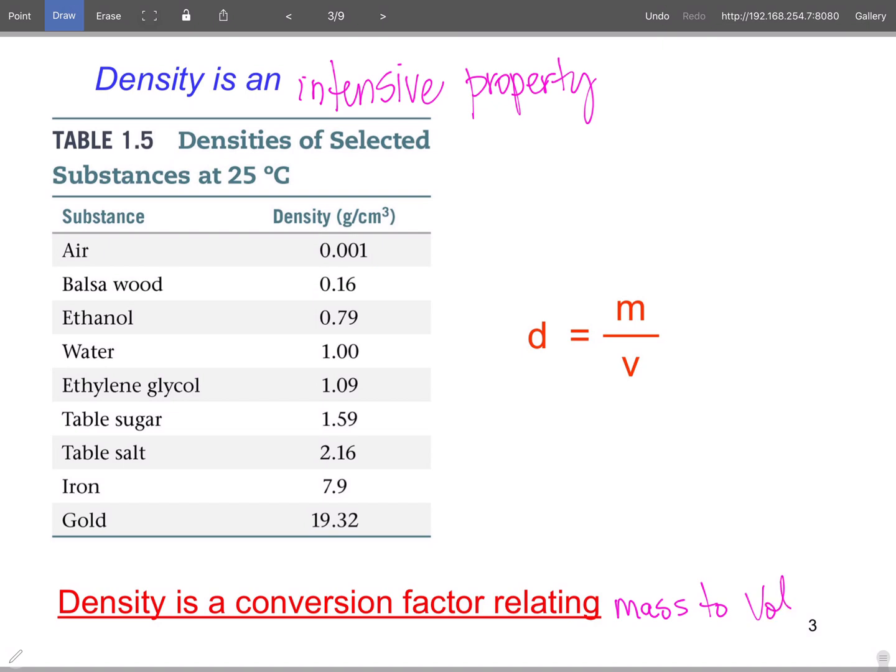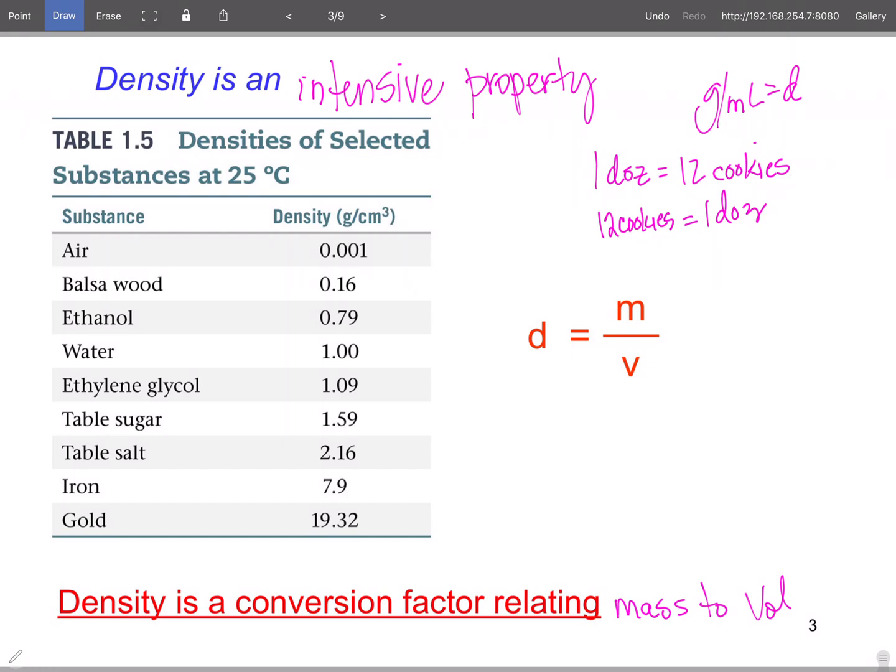Now, let's talk about it a second. Typically, as I said, the units given are grams per milliliter, but you can go either way. It's kind of like a dozen. We say that 1 dozen is equal to 12 cookies. I'm hungry, can you tell? But that also means that you could say 12 cookies is equal to 1 dozen.